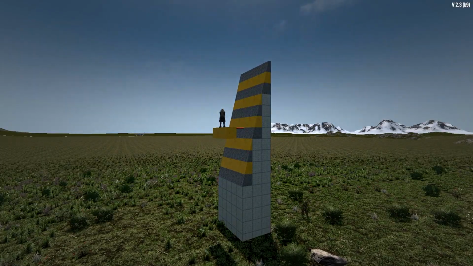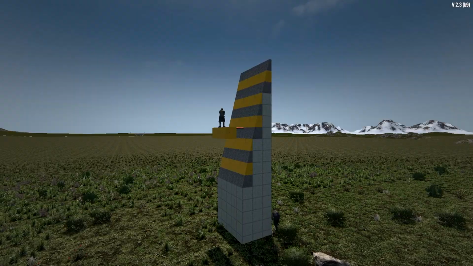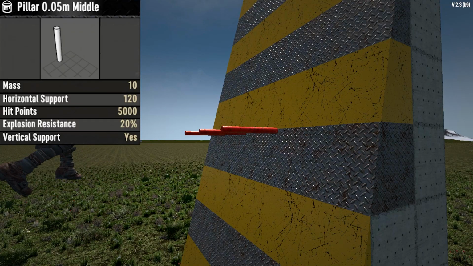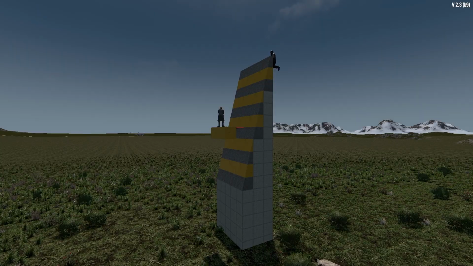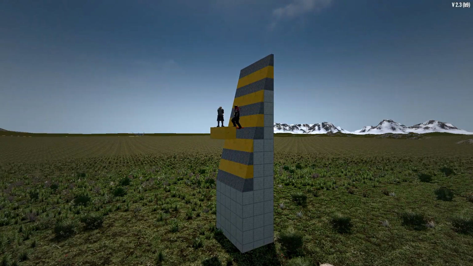And keeping within the spirit of keeping it simple, I want to validate that this path is going to work before we get too far into it. So I'm going to plop down a single row of pillar 0.05 meter middle shapes and connect that to some cubes. Then I shall plop myself down on top and spawn a biker dude. And look at that. Not only does he follow the path, but he left us a little gift too.